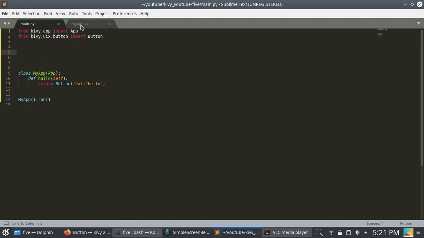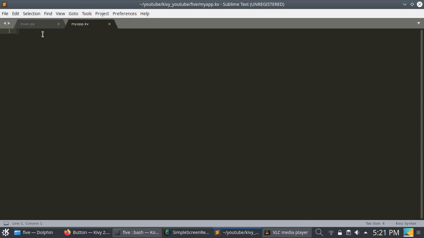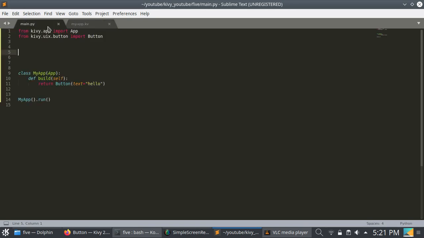Now Kivy will initialize the root widget of our application. Okay, now Button is the root widget or main widget.